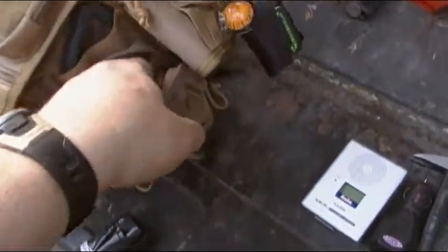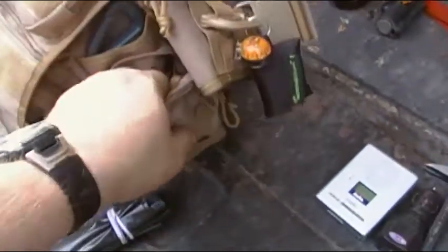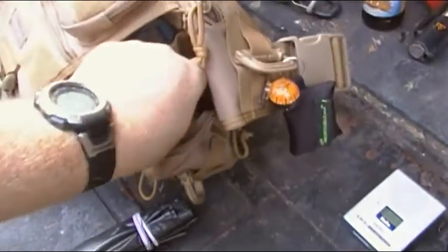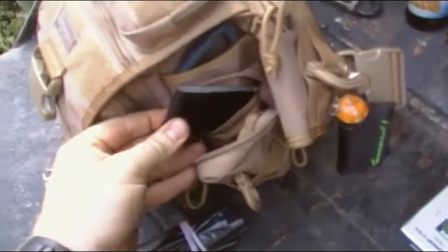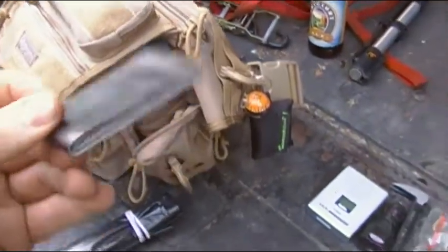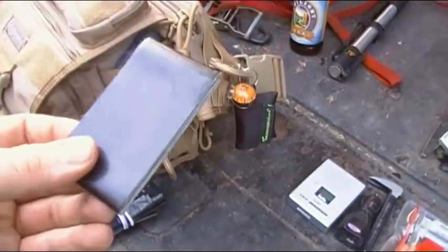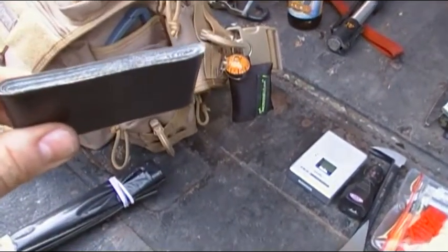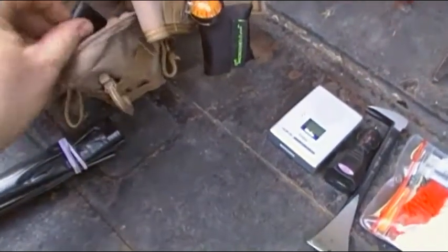I think that's it. Nope, that's not it. I have, it doesn't want to come out. I have duct tape. This is the one that I forgot the name from. Black duct tape. They're really good stuff. Anyway, I'll think of it later.